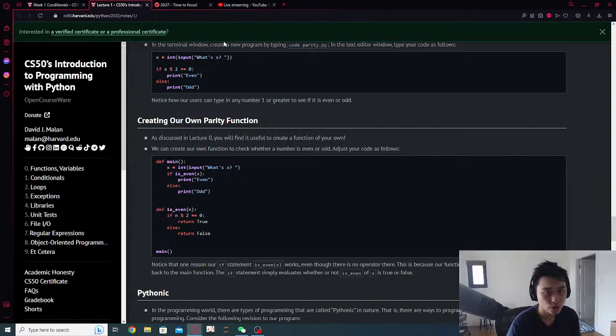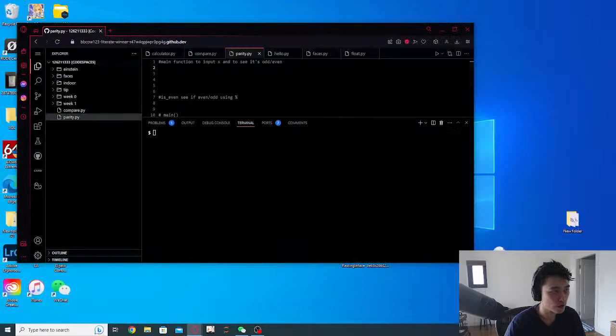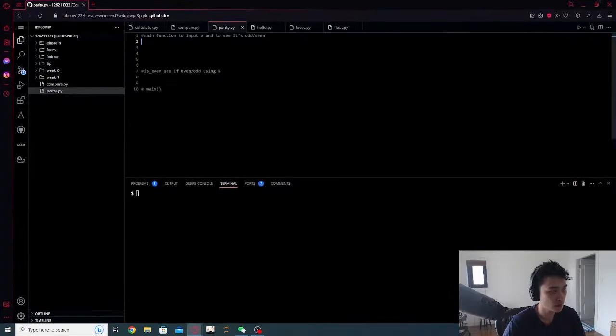Okay, so main function to import. I'm going to try to do this without looking.